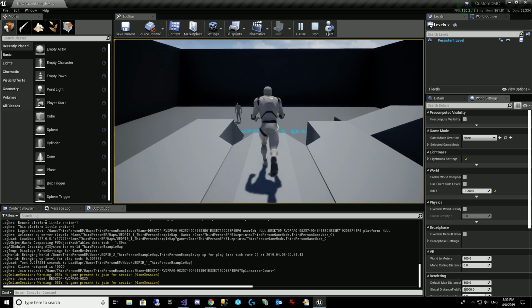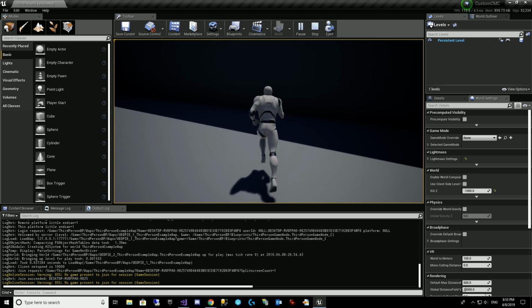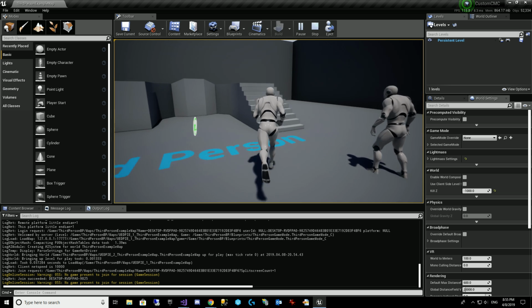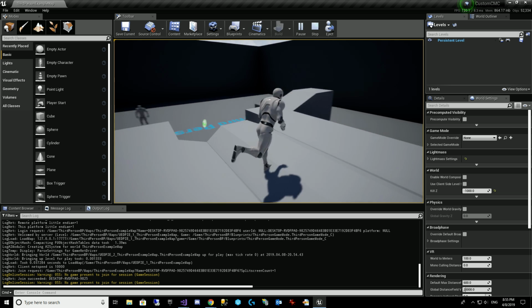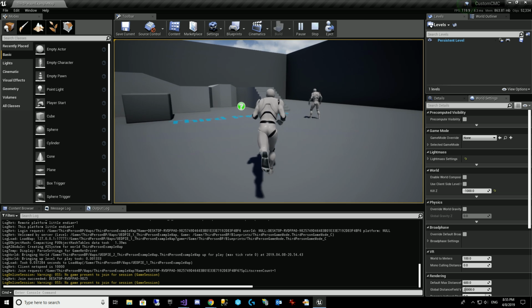So there is one problem with this. I'll show it to you. If you leap, we're having to make that value 10,000 so large to counteract the ground friction, which is not ideal, because as soon as you are off the ground, you see it just goes flying, which is not ideal.